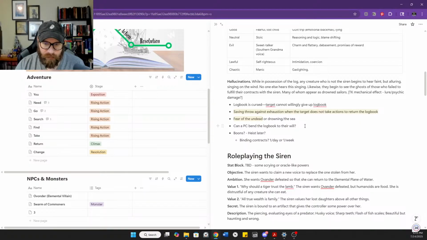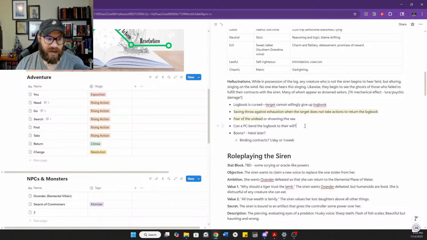Maybe this is a super powerful, artifact-level sentient item that the characters can acquire early on, but they can't use it until they enact this ritual, draw the spirit out of it that binds it to the siren, and sever that connection.